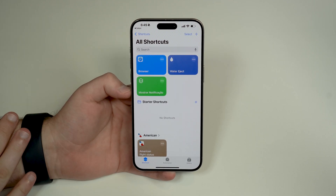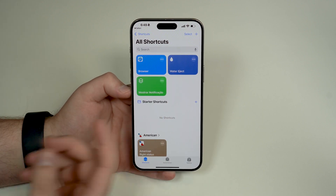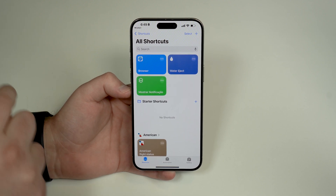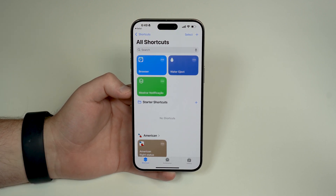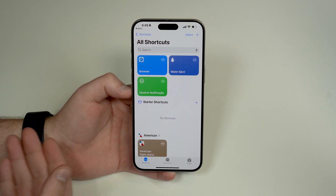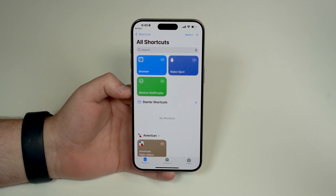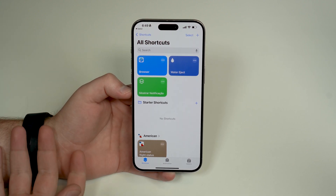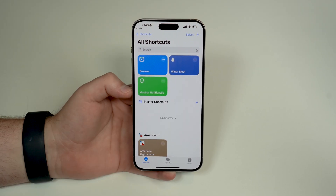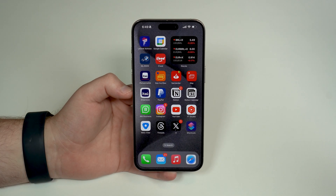We want it on the Apple Watch, so let me explain how this works — it's super simple. As we activate this shortcut from the Apple Watch and tap it, it's gonna force Safari to appear. It's just like when we're on Messages on the Apple Watch and tap a link, and we see that browser — it's the exact same thing. We're forcing Safari to show up with this shortcut. It's really genius the way this works. So we're done on the iPhone.